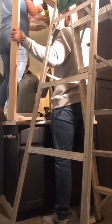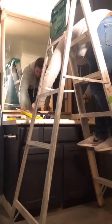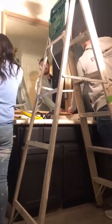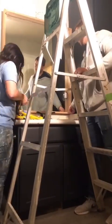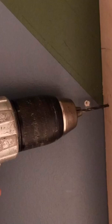Now we're going to attach it. First, we're going to put our liquid nails along the wall and push our frame up against it. Next, we're attaching the nail brackets. Next, for your L brackets, you're going to drill into your wall and into the wood so that your screws go in nice and smooth and nice and tight.